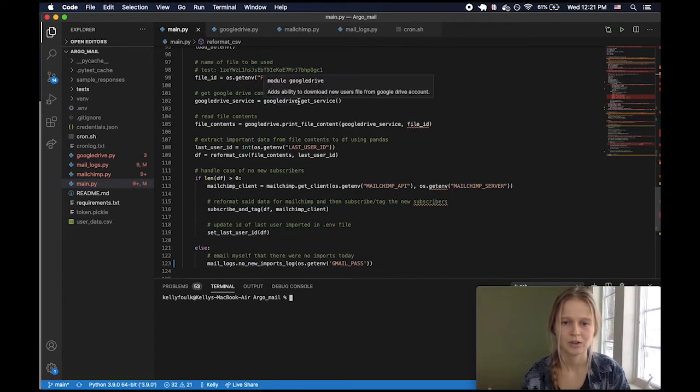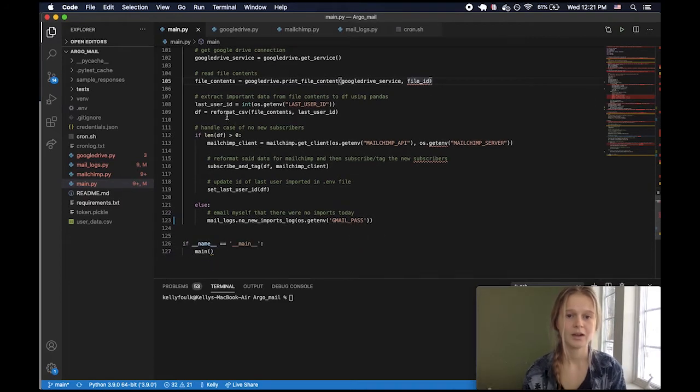So I get my Google Drive client, then I read the file contents into this variable, file contents. It's going to be a byte string. So that is this function here I've defined called print file content, takes the Google Drive client and the file ID, and it just gets the byte string of the entire CSV file, which is massive. And then I basically extract all the important data from that file, only the 30 or so new users and their emails.